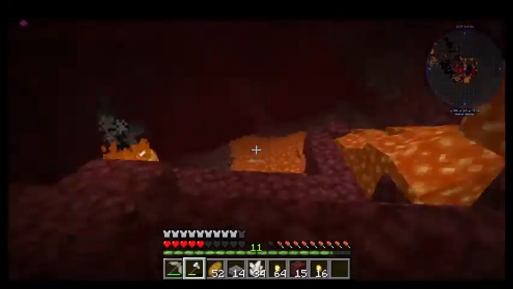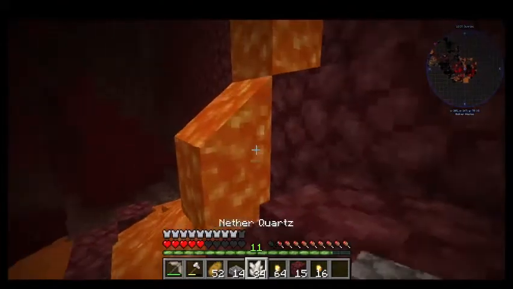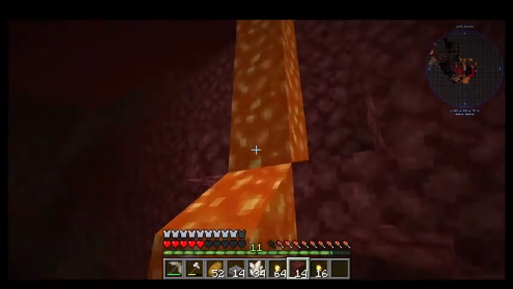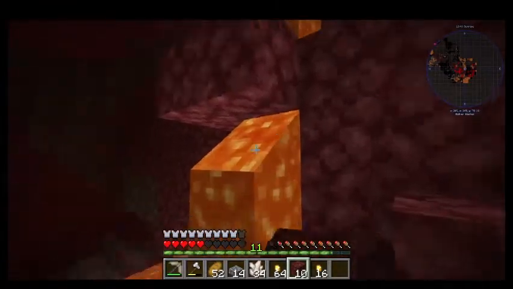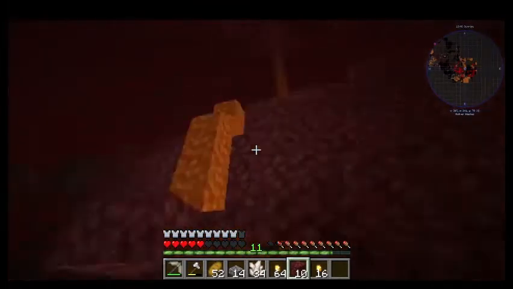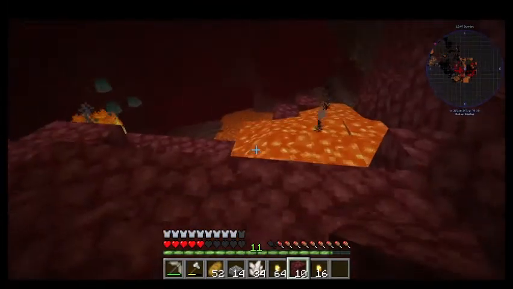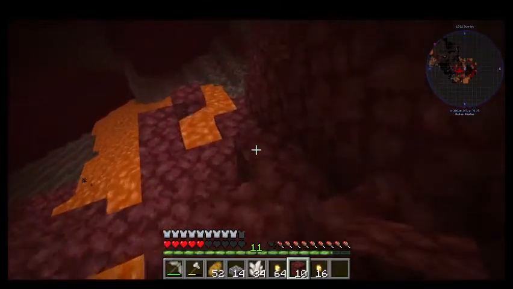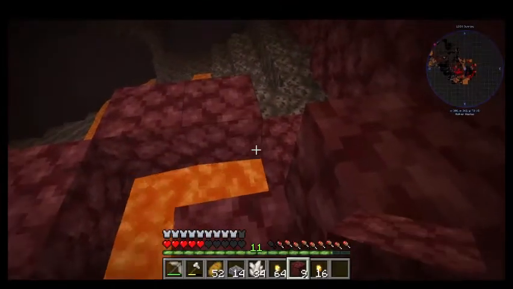Oh. Alright, I got an idea. If I just close off this lava just like that, they can't shoot me with fire arrows. Pretty sure it's just a skeleton, but skeletons are scary.